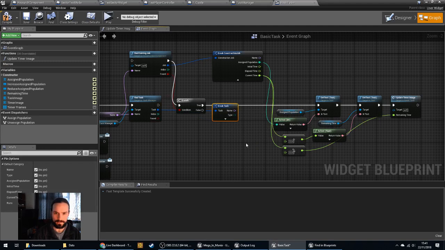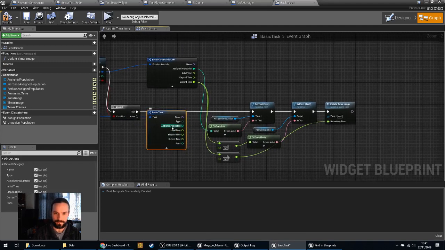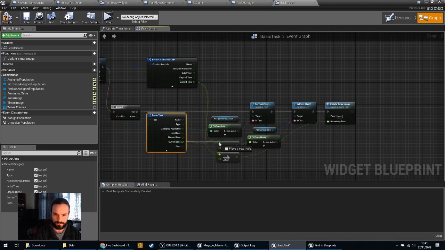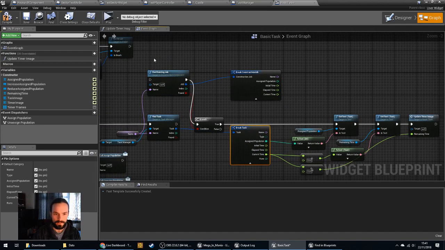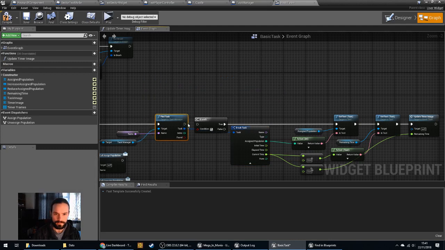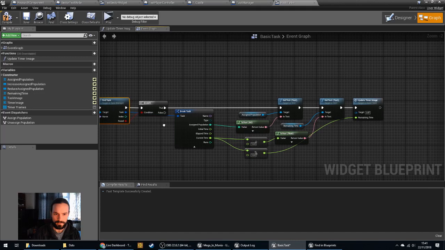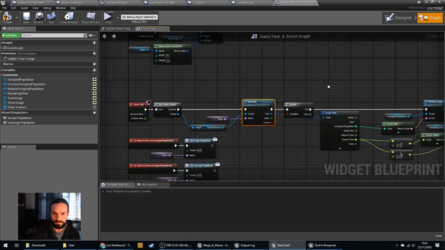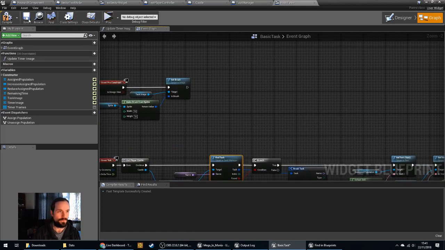Break the task. Assigned population goes into that box, and current time goes into these two. Should be the UI side of them done there.